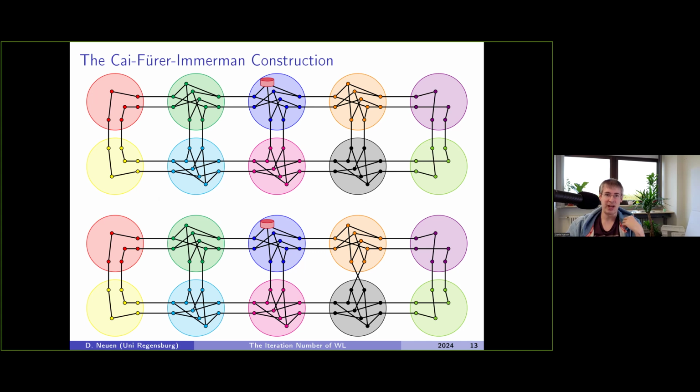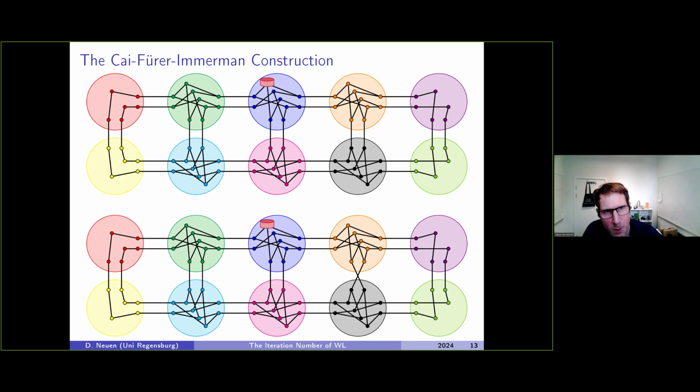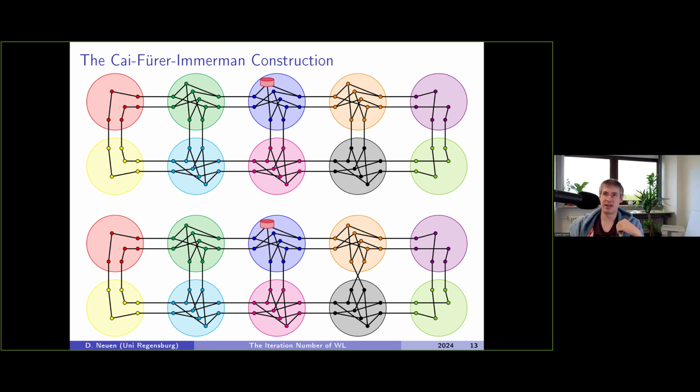If you move the cross from here to here, you will have to apply a permutation to these blue vertices, so apply an automorphism to this blue gadget that allows you to move the twist from one end to the other. The main point is that once I place a pebble on this blue gadget, this automorphism is no longer allowed because it's fixed now. This means I cannot move this cross through the blue gadget. This is because of subtle properties of this gadget that we're not going into details about. But once you have two pebbles inside the blue gadget, the blue gadget is completely fixed and you cannot move anything around. There are no automorphisms left, and you need these automorphisms to move this twist from one end to the other.